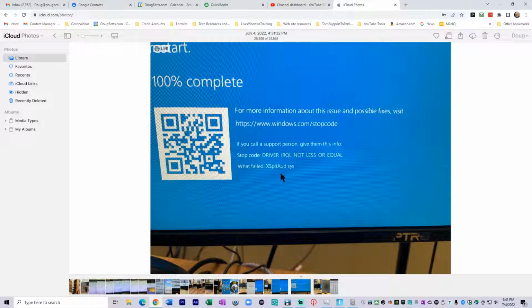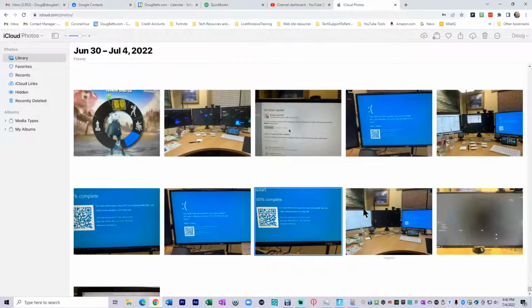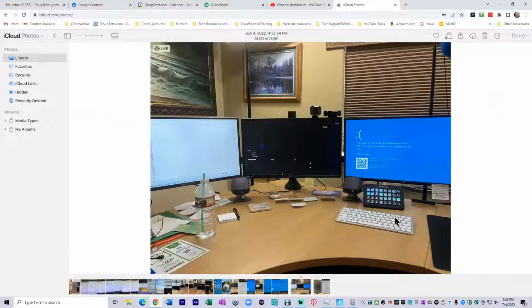And this occurred after I did the updates. After I did the XSplit update and the Windows update, and there were no optional updates offered. And then here's the way the three screens look. The blue screen over here, and then this is elements of OBS.